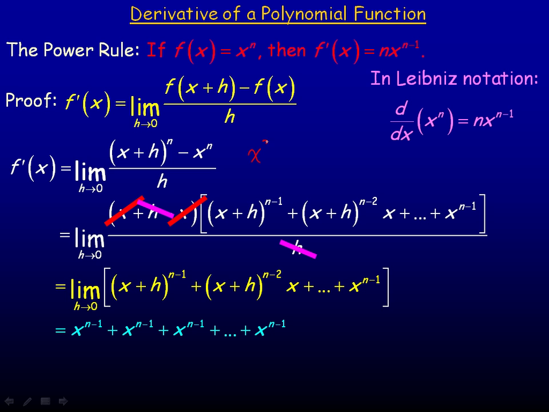Well, one thing I forgot to point out when we did the factoring up here, if I go back to the x cubed minus y cubed, it was x minus y, x squared plus xy plus y squared. Notice that if n is 3 here, that there are 3 terms. So whatever the power is on the difference of two perfect powers, that's the number of terms actually in the polynomial on the big long one. So there are n terms here, and they're all the same. And so that's why we could then call this n x to the n minus 1, because there are n of these that are all identical. So the derivative of x to the n is n x to the n minus 1.